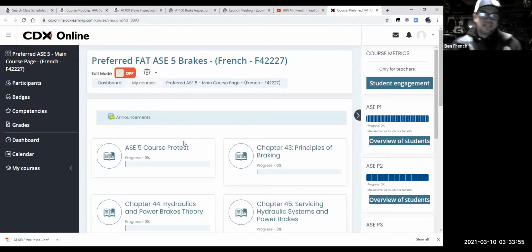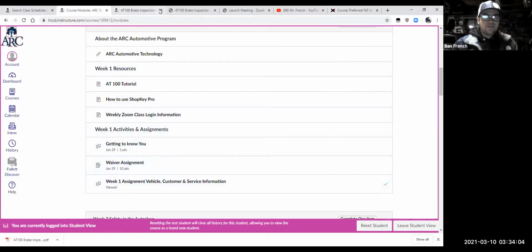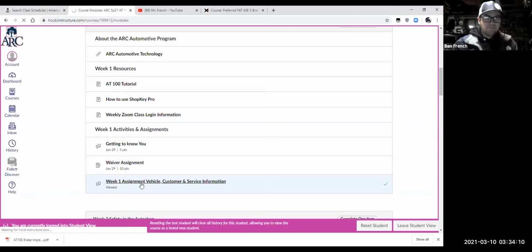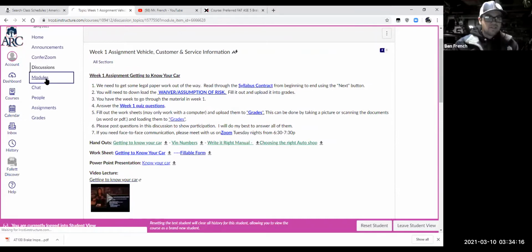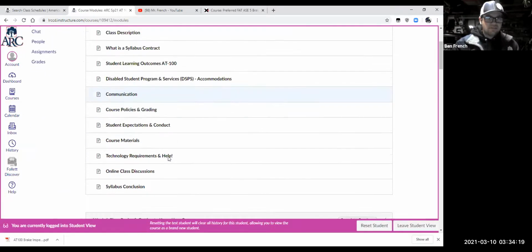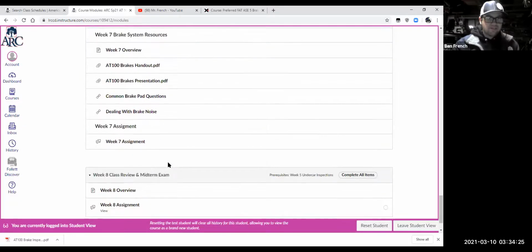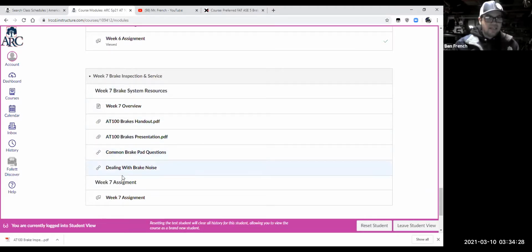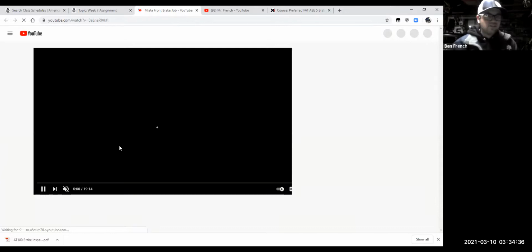Man, I loaded up CDX. I thought I would be using some stuff on CDX there. Didn't even get to it tonight. Again, this is all the stuff I have for you on brakes. And I even put together one of the videos myself, which should have just launched now. Let's see if it's working, where we're doing a front brake job on a NA Miata. I have several videos that get into brake theory, all kinds of stuff. You guys know the drill.